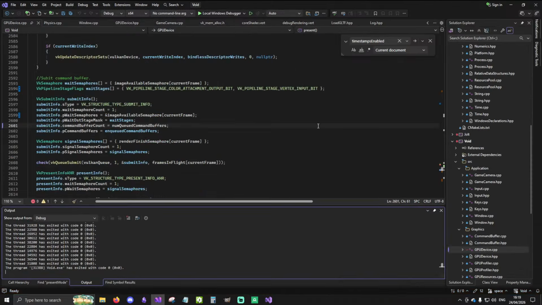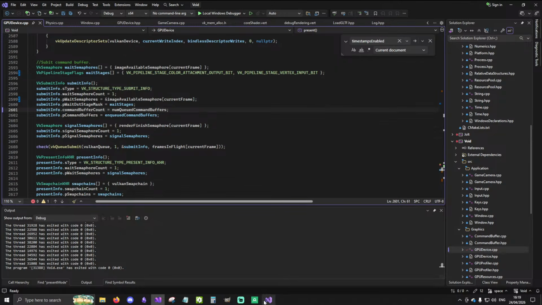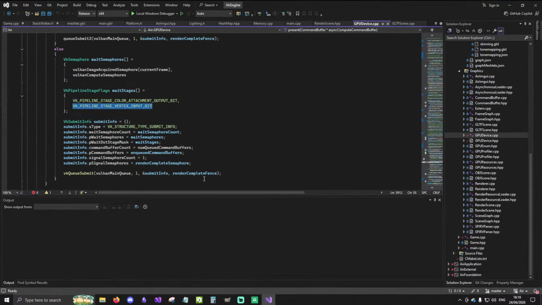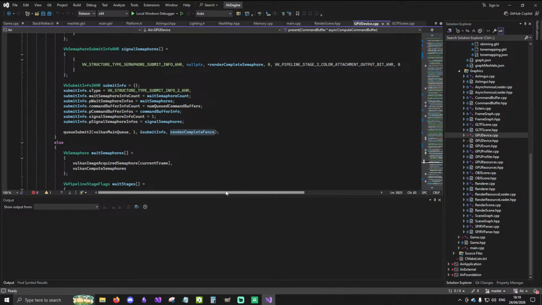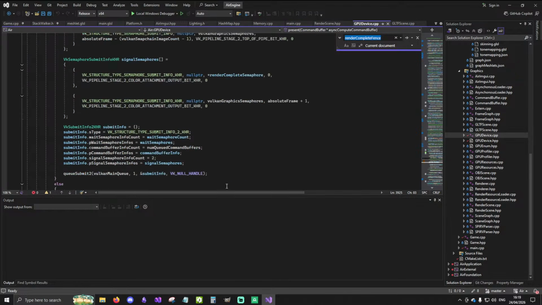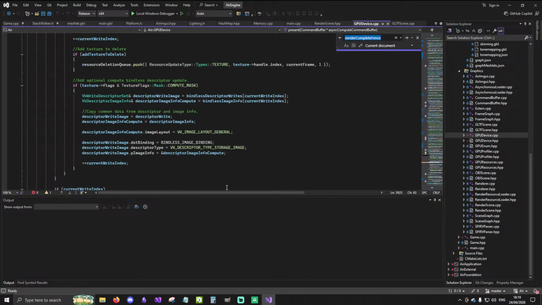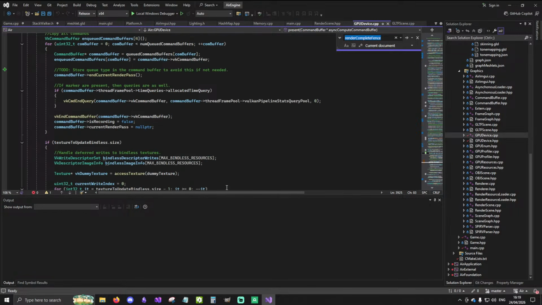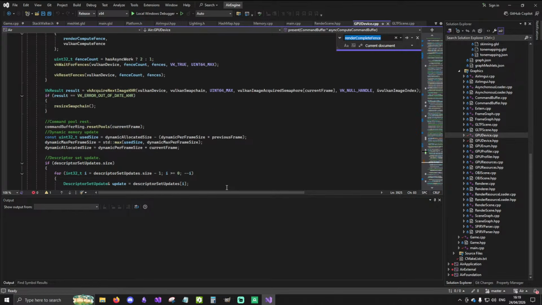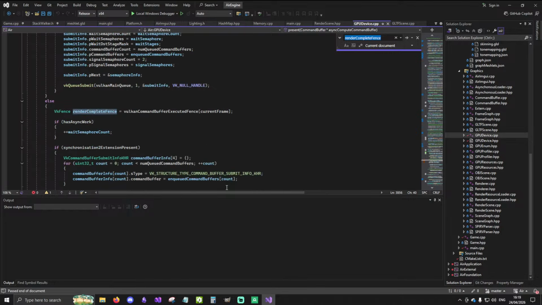It's like a little duck in a duck ship. So when it submits with render fence. Okay, so I don't actually get to see what that is. Where is it? Okay. So no, it is current frame as well. Execute command buffer execute fence.